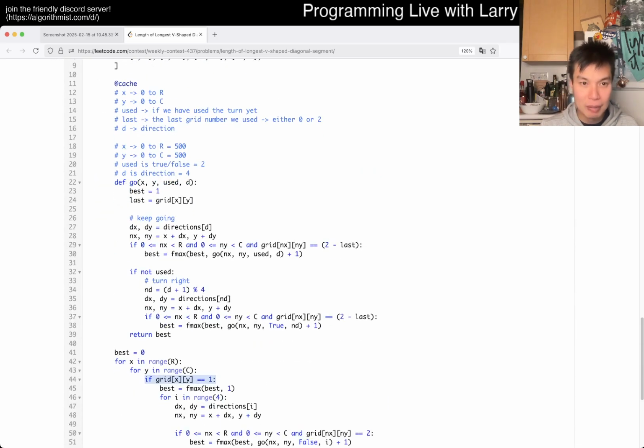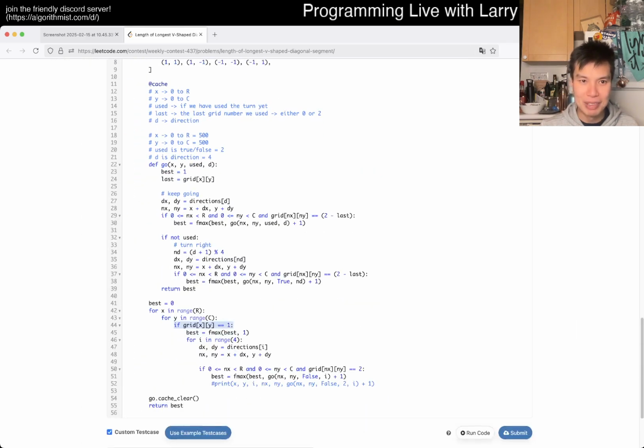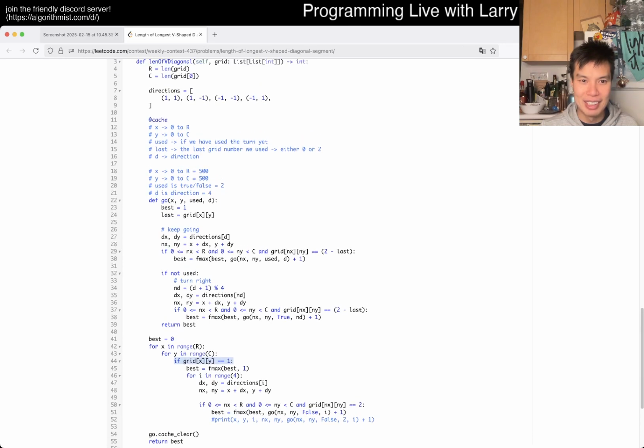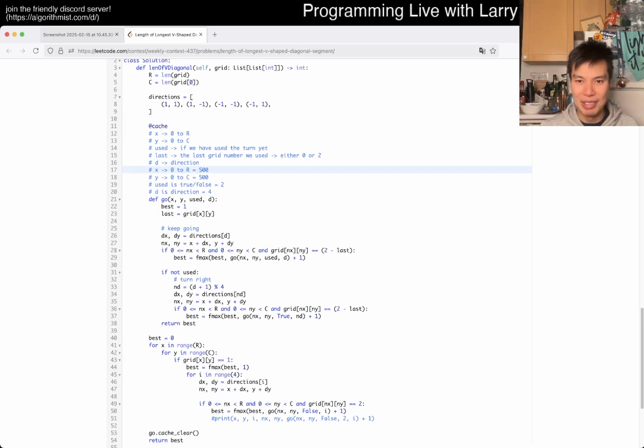Let me get a little bit smaller. This is my 100% font. I guess you could fit everything, even though you may need glasses for it. But yeah, so what's the complexity here? As I said, it's going to be R times C times 2 times 4. So 8 times R times C, or linear time, linear space. Linear being, of course, the size of the input, which is R times C, right?